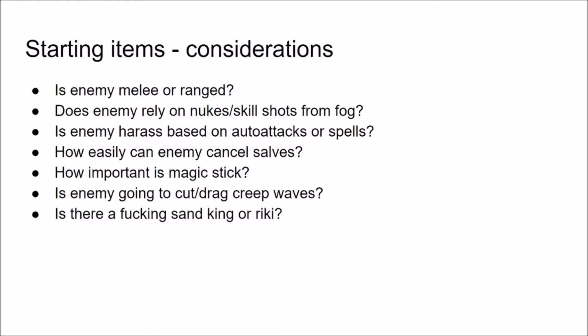Is there a Sand King or Riki or other invis hero? If this happens, you need to buy 2 sentries, and it sucks. But the Sand King or the Riki is going to bring their own sentry, and it's going to be on you to place the first one, then they're going to deward that one, then you need to place your second one to get rid of theirs, so you can actually do something about them.